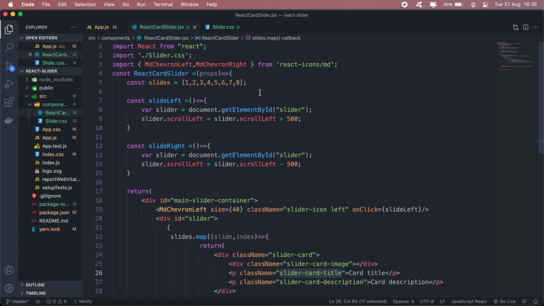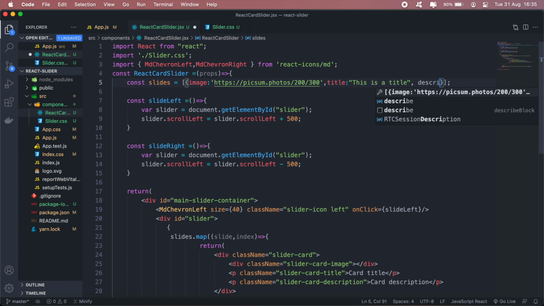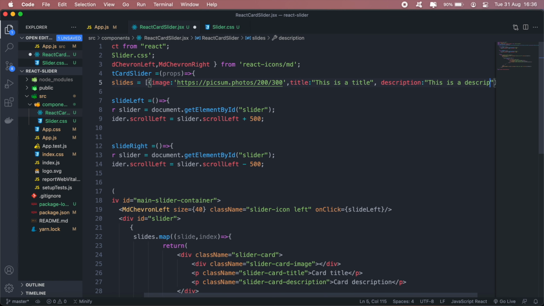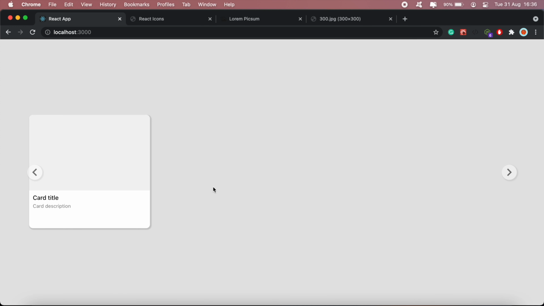So now I can change this to an object, say image, title, then description. Then that should leave us with one card.